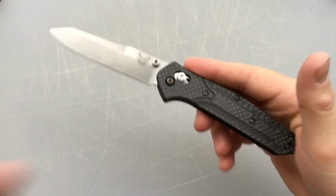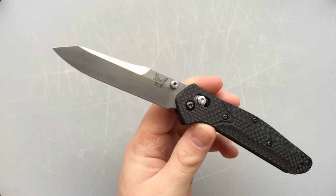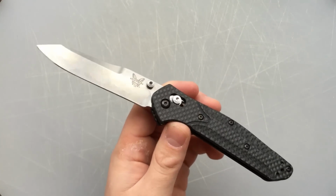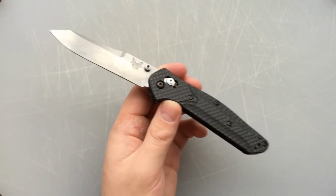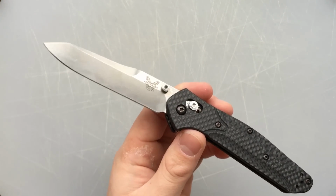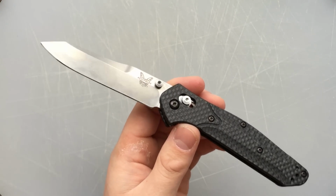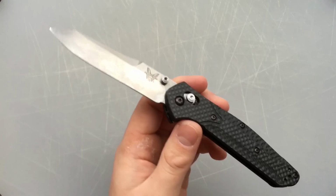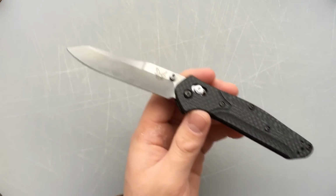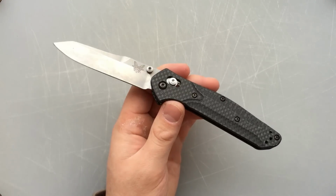Benchmade sets their prices using minimum advertised pricing, which is a kind of price-fixing maneuver. Some companies do it well. Spyderco does it by setting the prices basically at what the market can bear. The advantage of this is that a brick-and-mortar shop will have the same price as Amazon.com or KnifeWorks or something like that, and that way the big online retailers can't put your local places out of business. And it's just the same to order from Amazon and your local guy. That's a nice thing. Problem is, when Benchmade did it, they used it to raise prices significantly.